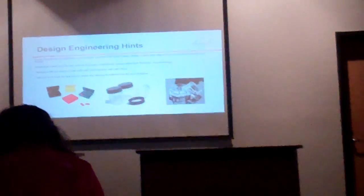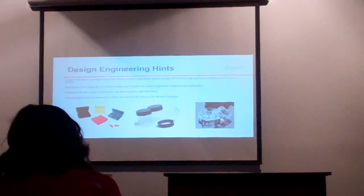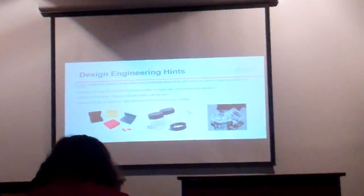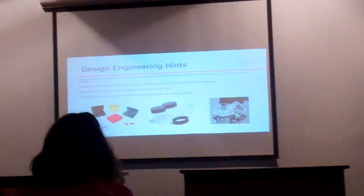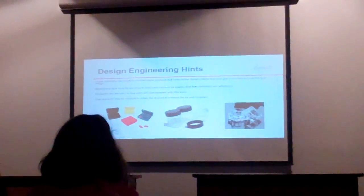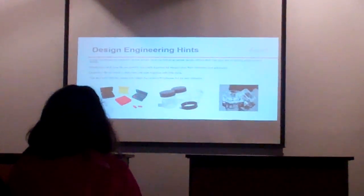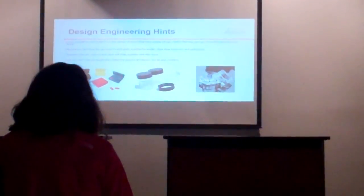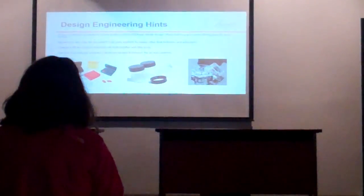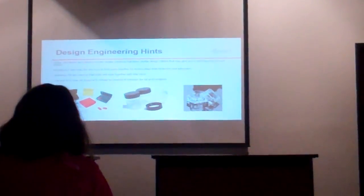Interference and snap fits are used to hold parts together by means other than fasteners and adhesives. Pill boxes will often have a snap feature, where jars will have threads. That will be a helpful thing for you as part of the challenge. Don't expect your first try to work right — plan on having some trial and error.